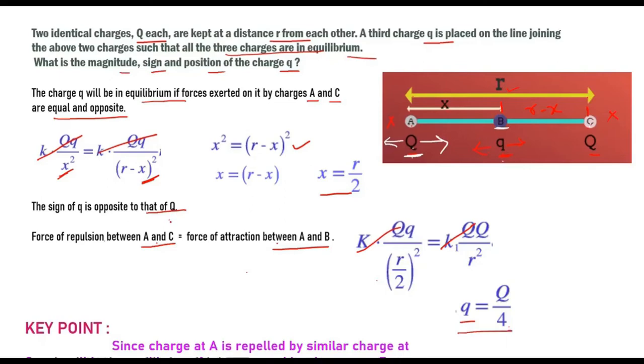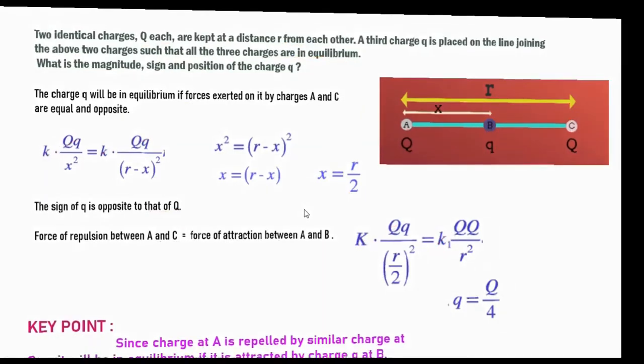What is the sign of small q? The sign is just opposite. Mind it, here we are not mentioning whether the sign of Q is positive or negative. Whatever the supposed sign of capital Q, the opposite sign must be carried by small q. That should be your answer, not that it should be positive or negative. This is the key point where you have to give the stress. The sign must be opposite to that of capital Q.